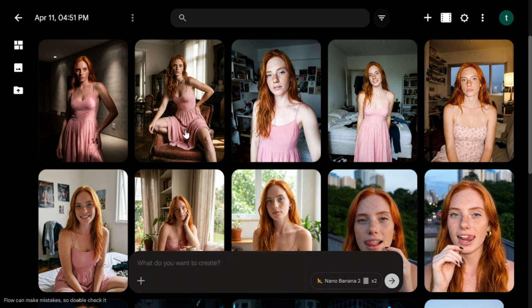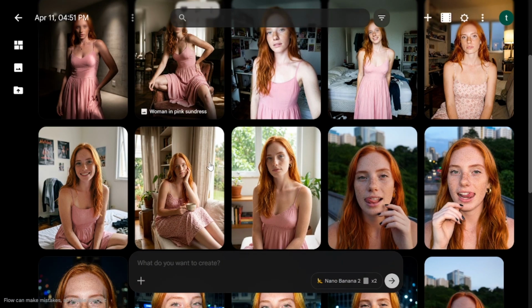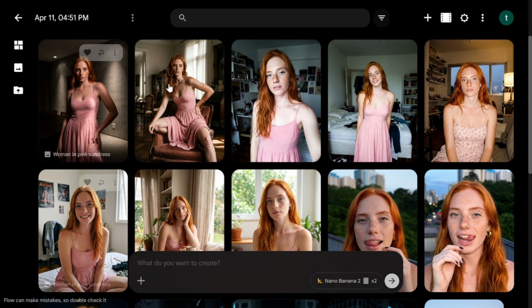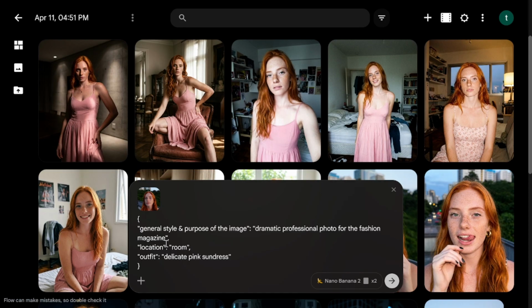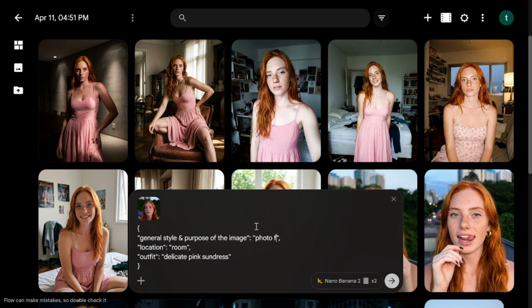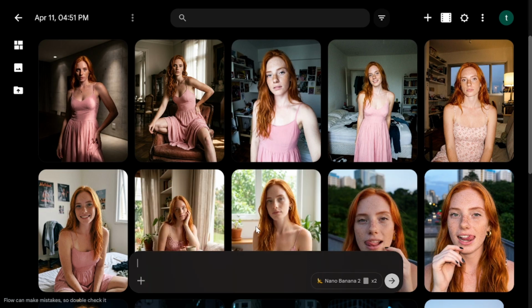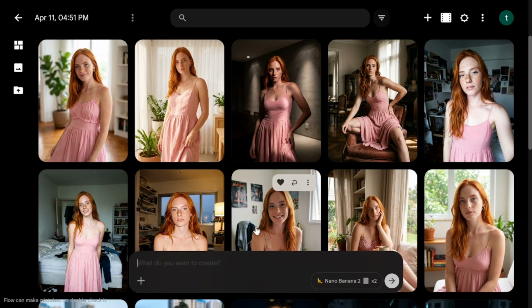Just look at this. I didn't mention anything like camera lens types, lighting, composition, or character's pose. This can be shot for the advertising of this delicate pink sundress. The fact that it's a casual shot or a product advertising automatically implies certain characteristics typical for that specific context. Just a few words at the beginning of the prompt can change the output significantly.